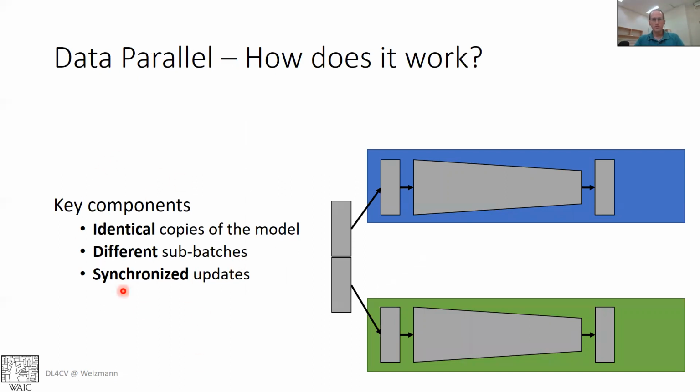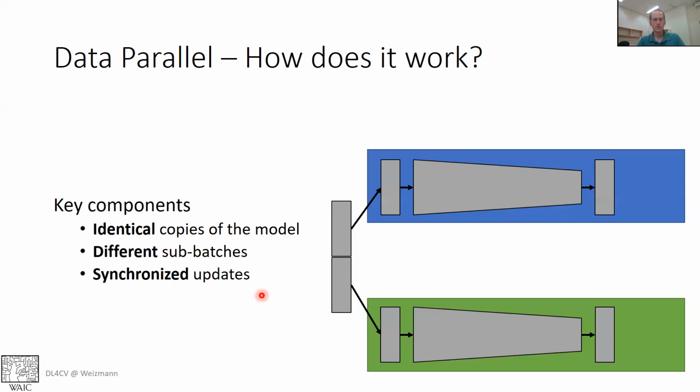So these are the components that we need to worry about when we are doing parallel processing, data parallel processing. We make sure the copies are identical because we want to solve one optimization problem and not several different problems. We want to have a single model and a single solution. And we need to have different views of the data because otherwise we will compute the same gradients. So we'll do the same job twice, the same computation twice, instead of doing different computations and benefiting from the compute power we have.